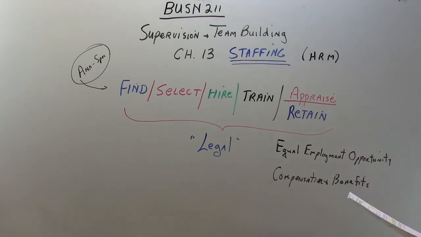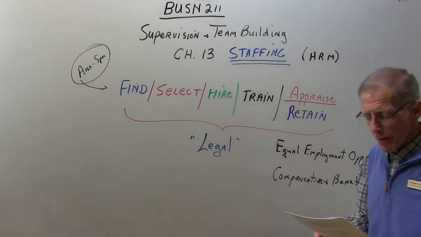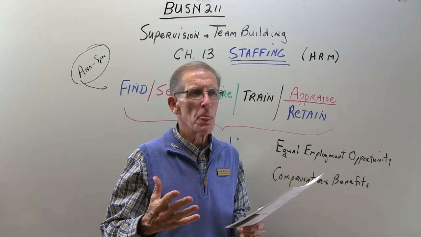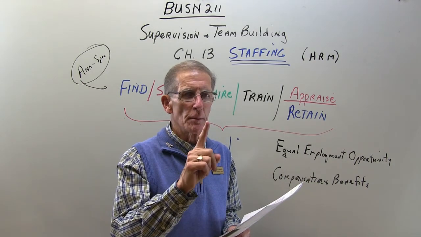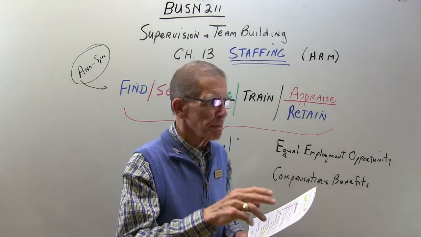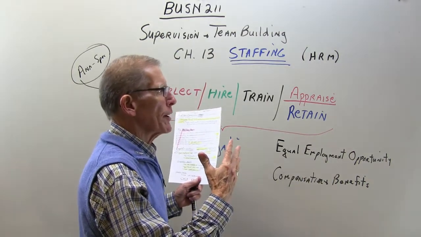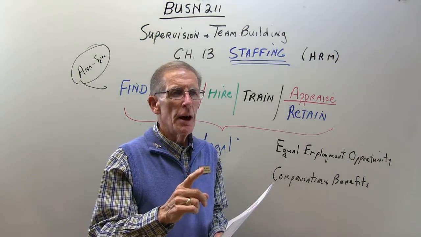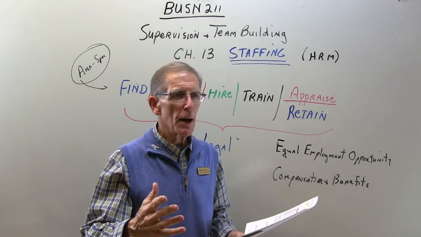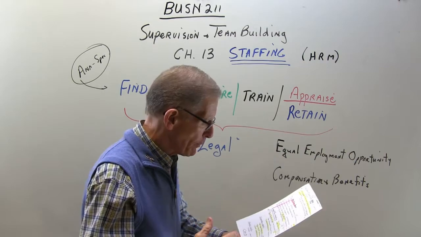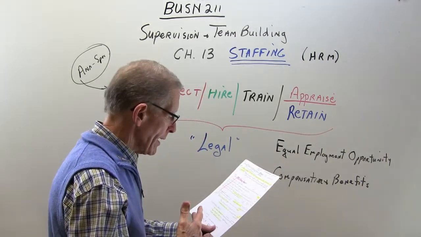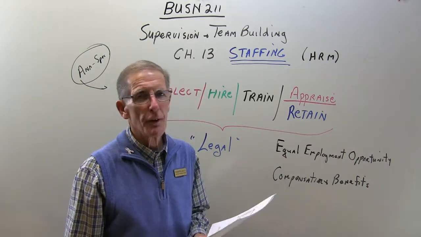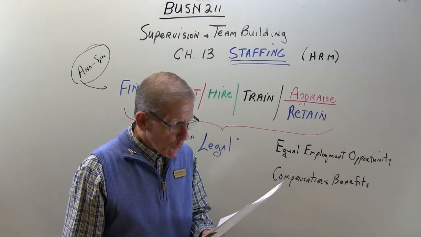I wanted you to be familiar with those three pieces of legislation. The Fair Labor Standards Act under compensation and benefits. The Fair Labor Standards Act, another piece of federal legislation, deals with two things, minimum wage and overtime. If you are a particular class of worker, you are entitled to a minimum wage, and you're entitled to overtime, which is over 40 hours a week. Those are federal guarantees.